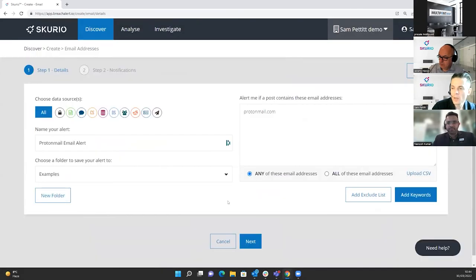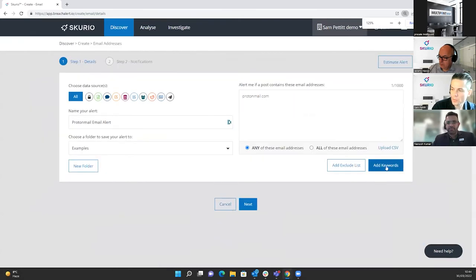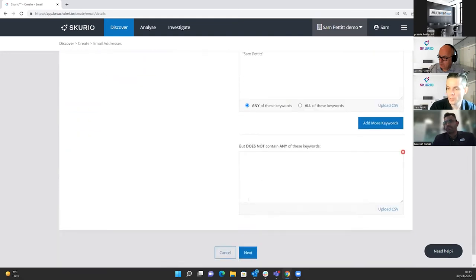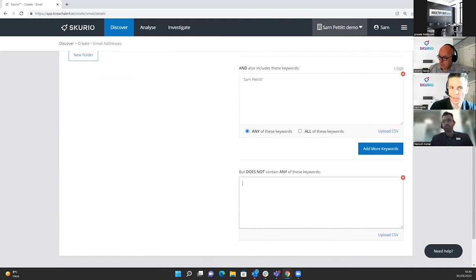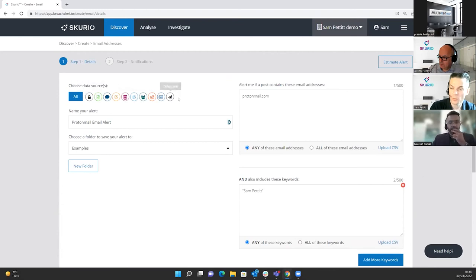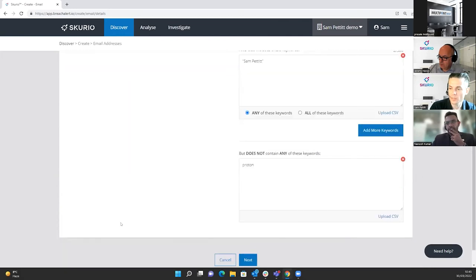That's very, very noisy. Because that's so noisy, I might want to refine this. I might want to add some additional keywords to string these together. So I'm going to create the Boolean logic of an AND in the string. So it could be Proton Mail, and I only want that mentioned with my name, that's relevant. Or it could be an excluding word, so I don't want the word Proton mentioned, say if that was a company, so I can filter out known false positives before the fact. If I'm happy with this alert, I can also filter by the data sources as well. So I might only want to be seeing dark web paste sites and data dump type sites.